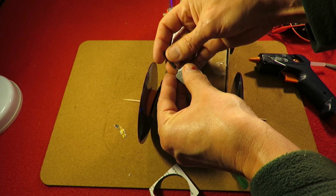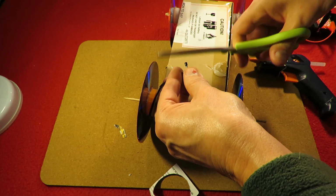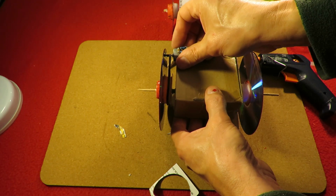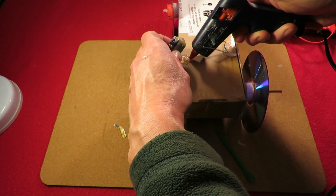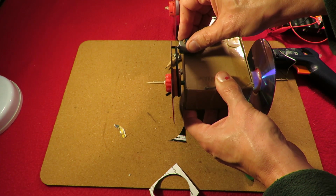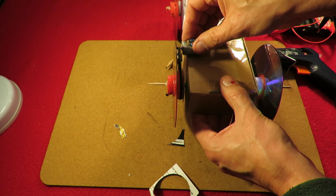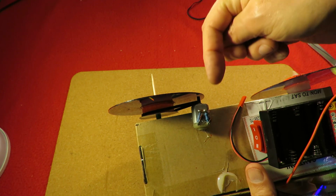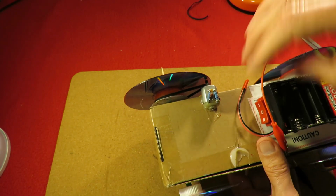You might need something on there just to discourage the rubber band from sliding off. Right, something like that. Want a little bit of tension on it, but not too much. We'll find out in a minute. Alright, don't know if we can see, but I've got the motor angled that way a little bit so that the rubber band tends to run towards the motor rather than away from it when it slides along the shaft, to stop it dropping off the end.